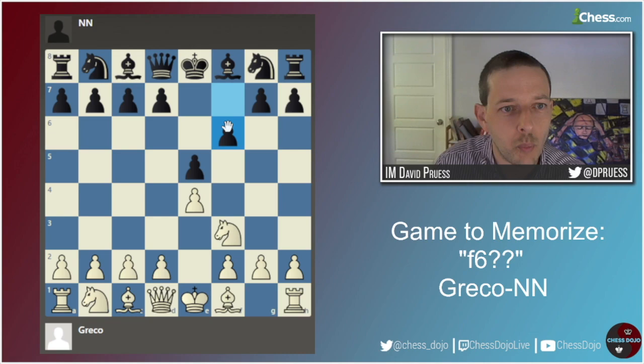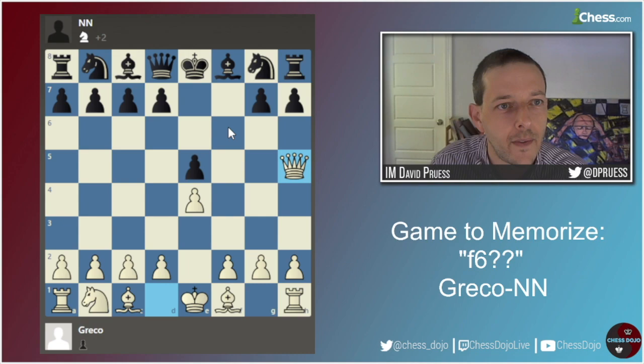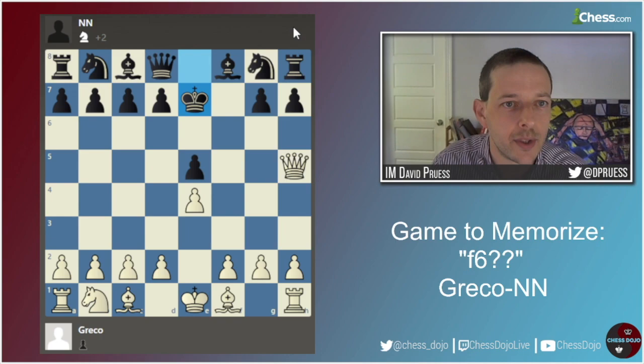And Greco took on e5 anyway because f6 doesn't stop that. And we're going for this queen h5 attack. Greco brought the queen for the attack. NN decided to get checkmated rather than losing a rook today. That's what NN chose in this game.